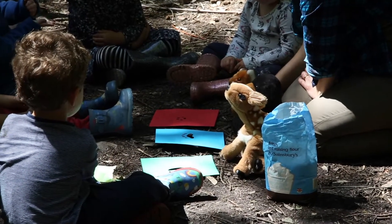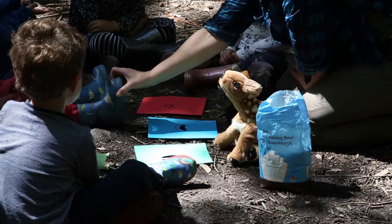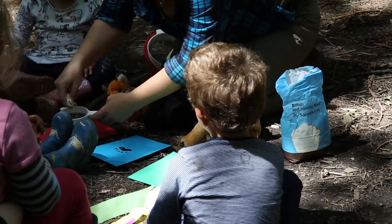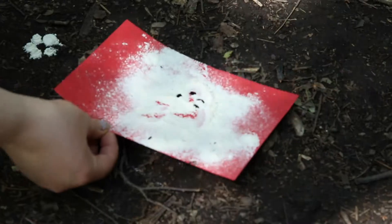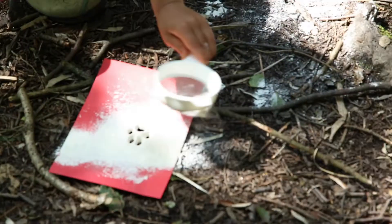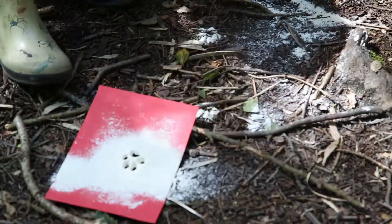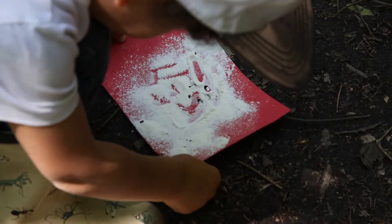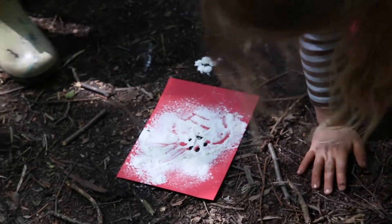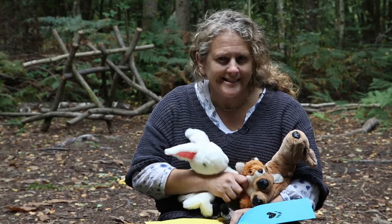When the animals walk on the ground, they make a little background — just like you. Go to the next one and then lift it up. Oh look, we've got lots on there that we can shake off again. I love working with animals and puppets in the wood and things like this.